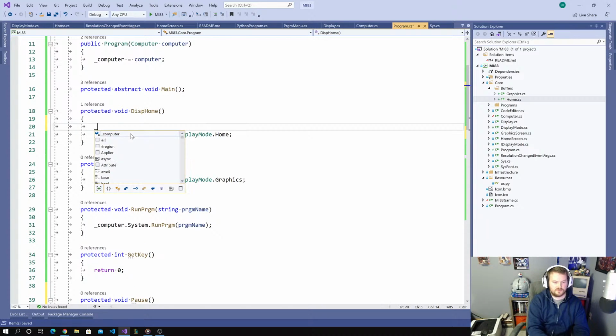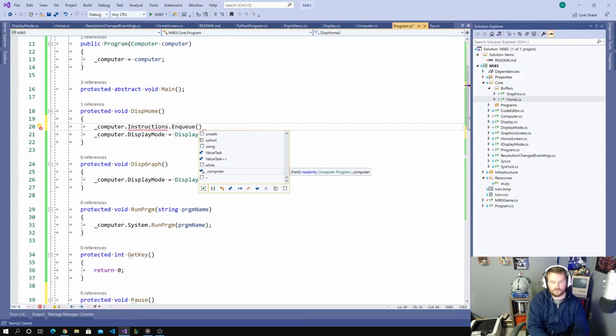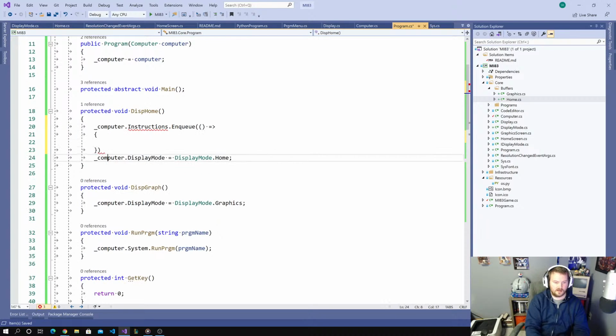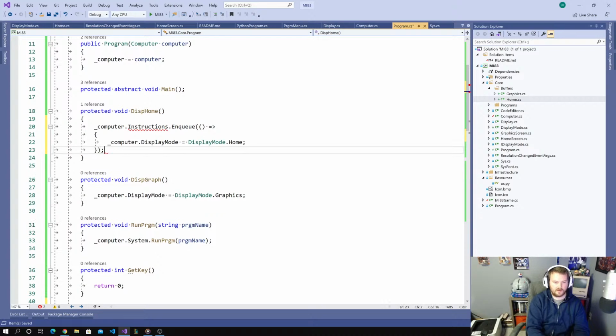Well, let's just test this out here. So if I were to do computer dot, this is going to get the code really ugly, so I might have to have a different version of display home that's internal, connected to this.